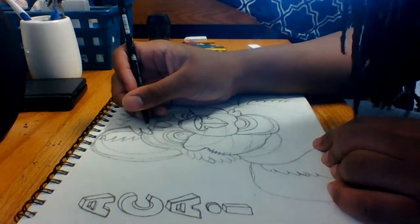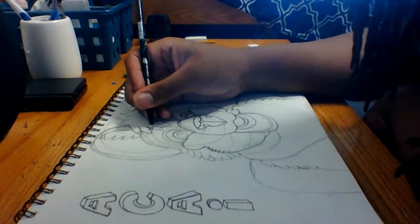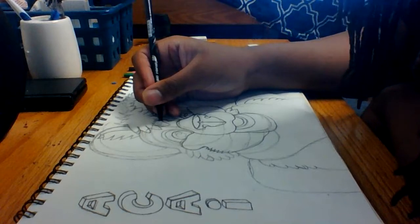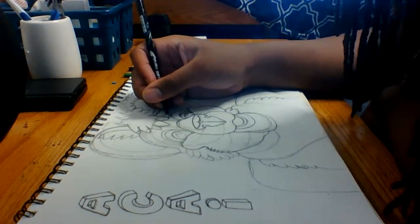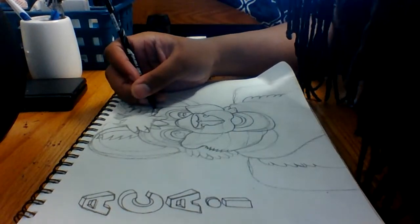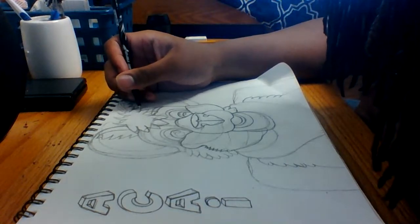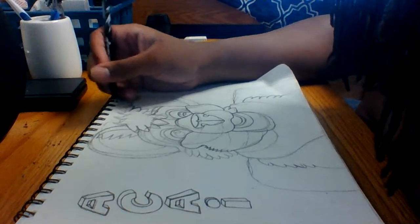Now we're going to go with the hair. Now I'm just going to start off with the hair. So the hair is going to be a bit like, around, like this around here. When I drew this, I was having a lot of fun with this. Acai is also one of my favorite fursuiters because.